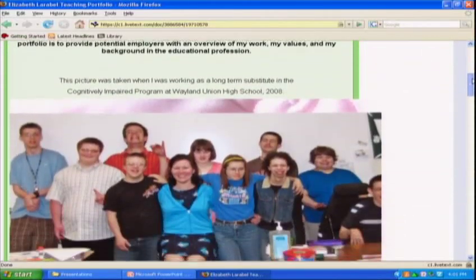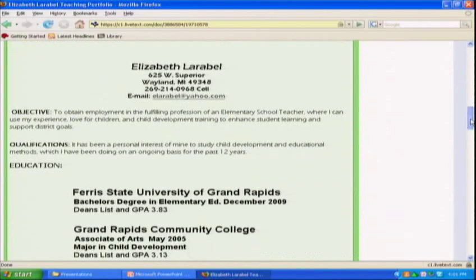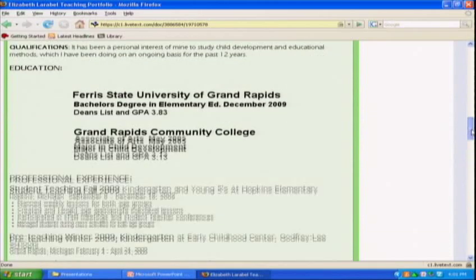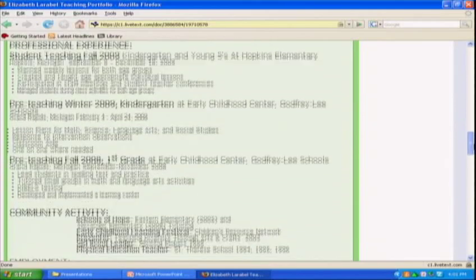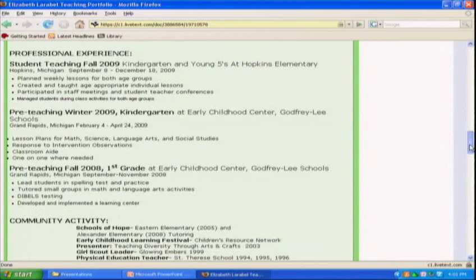And there's her mission, more pictures. And the resume, we have someone come into the EDUC 413 who goes over resumes and all that stuff. Notice she copied and pasted instead of attaching it. It's just easier to see at a glance.